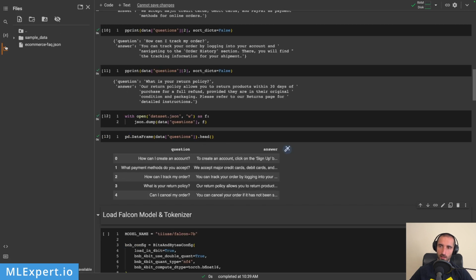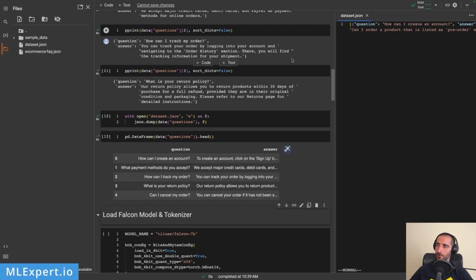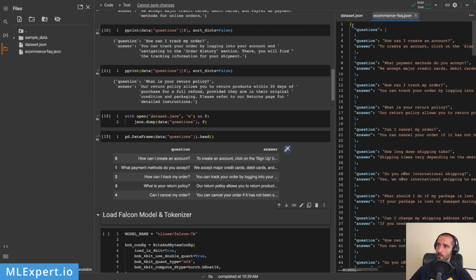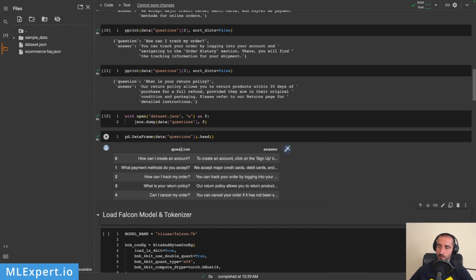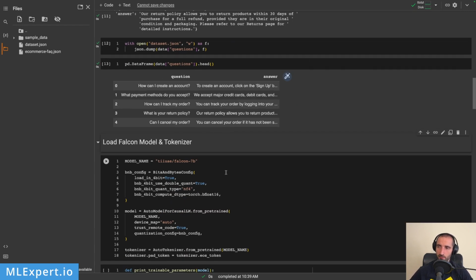And next, I'm going to extract the JSON structure from the questions, and I'm going to reduce the levels that we have. And if I open this, you'll see that we have just this. Yeah, this is sometimes buggy. But we have this structure of question and answer within the root level, while originally we had this additional level, which is essentially another JSON object. So we've flattened this level in order to make this a bit easier to work with. And this is again a sample of the questions and answers as a pandas data frame.